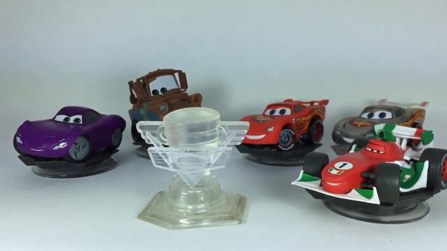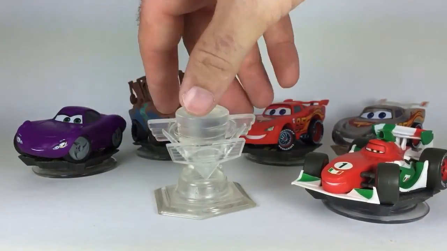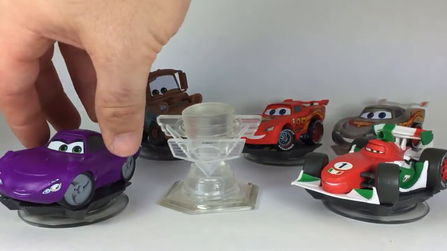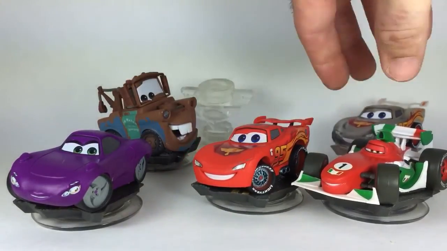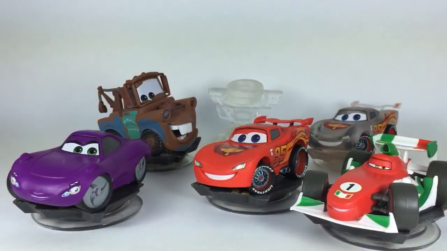This playset is super fun, a must-have for any of the Cars fans. And this little piece, the Piston Cup playset piece, is super fun. Can't beat that. Gotta love it. And so there you go. You've got Holley Shiftwell, you've got Tow Mater, you have got Lightning McQueen, and you've got Francesco, all available for the Cars playset in 1.0.